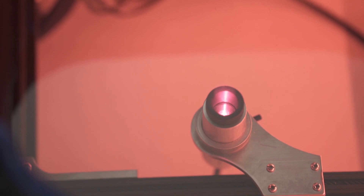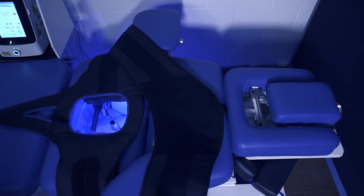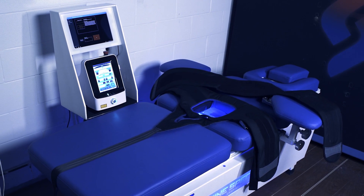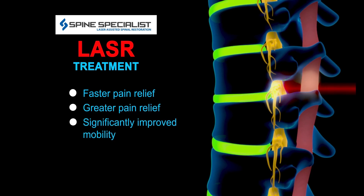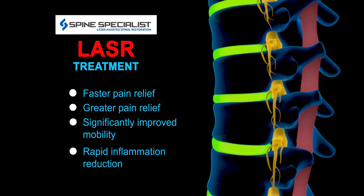Class 4 laser therapy and spinal decompression. With the Spine Specialist, there is a simultaneous treatment of the disc, the decompression and the relaxation of the muscle with the automated laser procedure. Healthcare is a serious business and the investments you make in your practice speak volumes to your patients. With the Spine Specialist, you will be offering your patient the best that therapeutic technology has to offer.